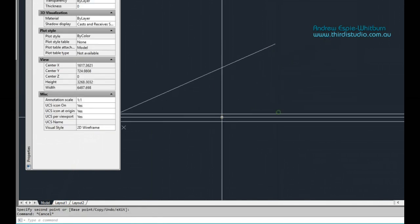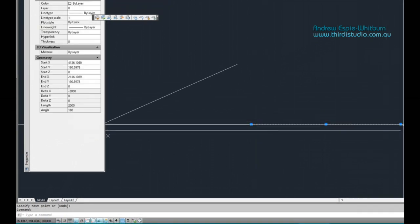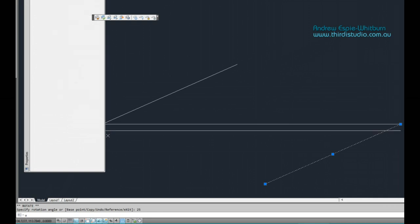Another thing you can do too, if I go over here and draw another line and I want to rotate, I've gone too far, so I'll keep going. Rotate 25. Oops. See, it's gone the wrong way. So what I could do is just undo that. To undo that, I just type U and press Enter.